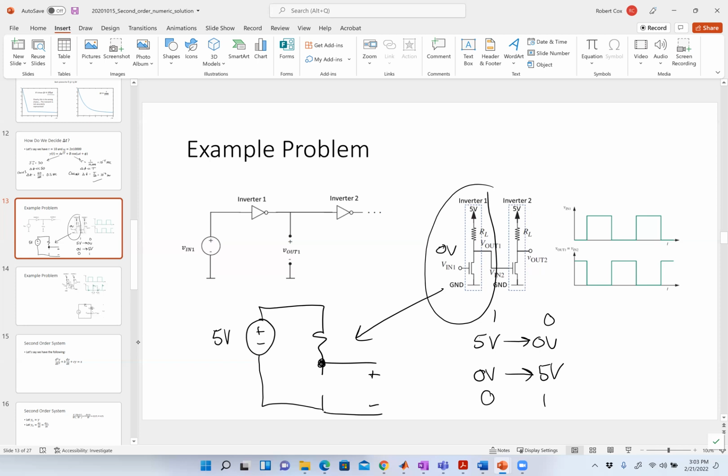All right, putting 2 NOT gates together basically means if I put 5 volts here, what do I get at the output of these 2 devices? They're cascaded. If I put 5 volts in, what am I going to get at the output? 5 volts. All right, so 1 NOT gate followed by another NOT gate. That's actually pretty common to do, for a couple of different reasons, which I won't get into here. But this is very common for what you have in memory, for instance, or all over digital logic, right? RAM has stuff like this.